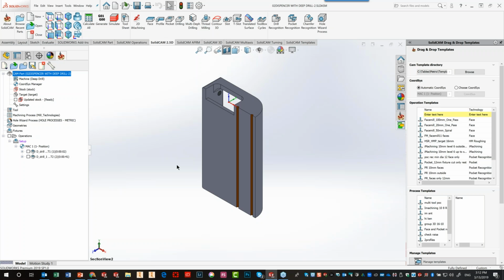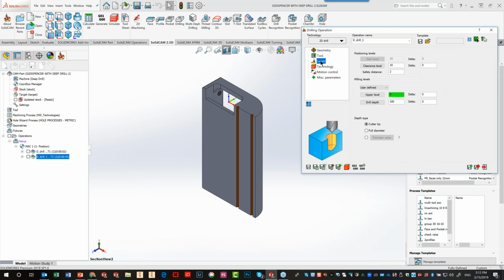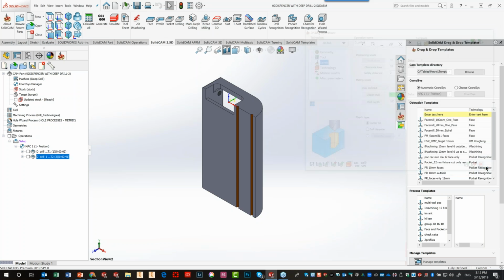Now, what I've done here is the following. I've already created a spot drill to go down and create a spot drill on top. And I did a preliminary drilling operation to go down as far as I can with a regular drill. In this particular case, I went down to a regular level, my regular drilling operation of 100 millimeters. So now I'm going to start my multi-depth drilling.